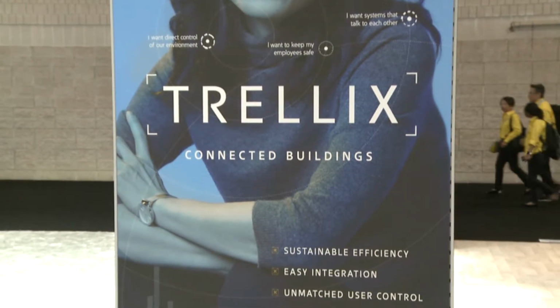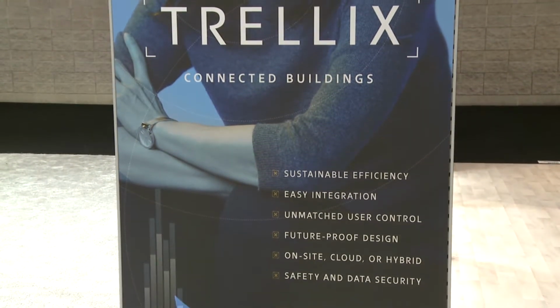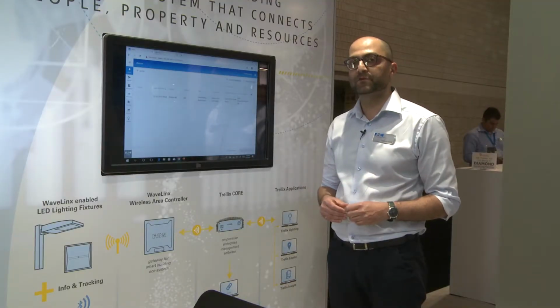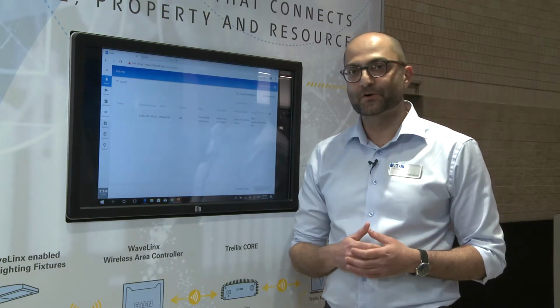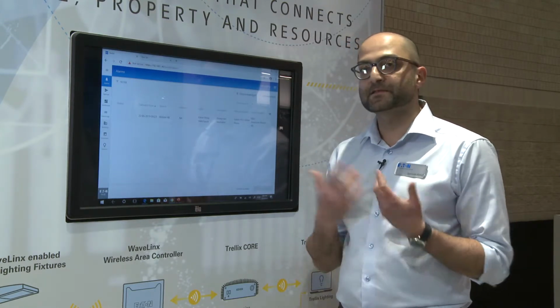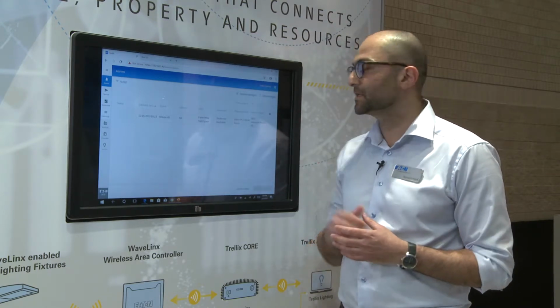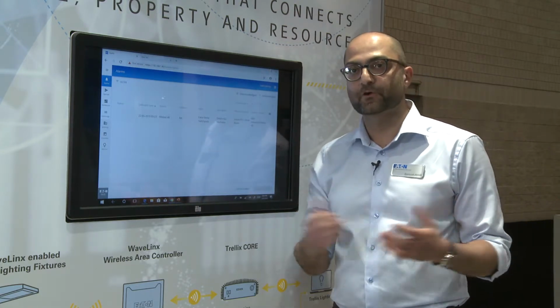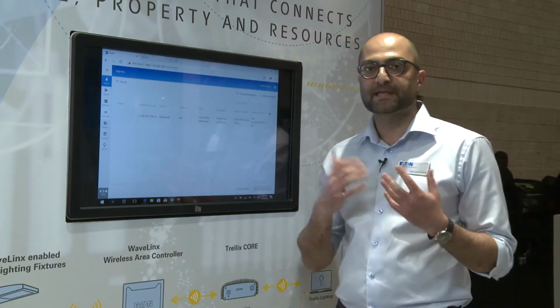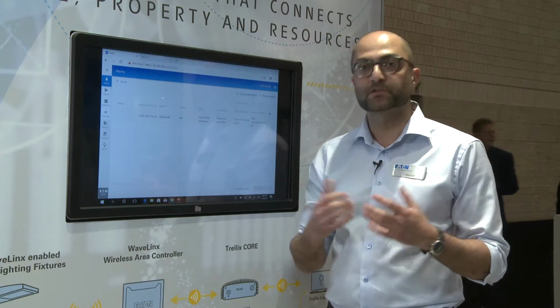And then we have a virtual TrelliX Enterprise solution that allows our customers to host the TrelliX platform on their own private cloud. This allows our customers to host the TrelliX virtual image on their Amazon cloud or on their Azure cloud. So in addition to the aggregate data that we're collecting, the TrelliX platform also hosts our own applications. And this year we're showcasing 2 of our applications. We have TrelliX Lighting, which is your traditional enterprise management software for lighting, as well as TrelliX Admin, which is the application that you would use to manage your platform.